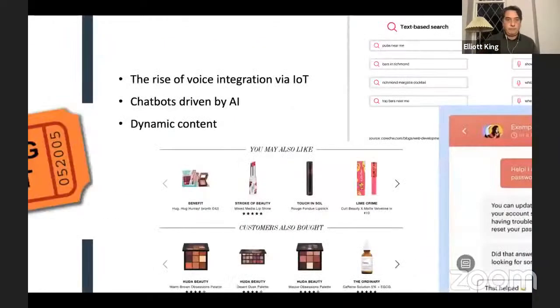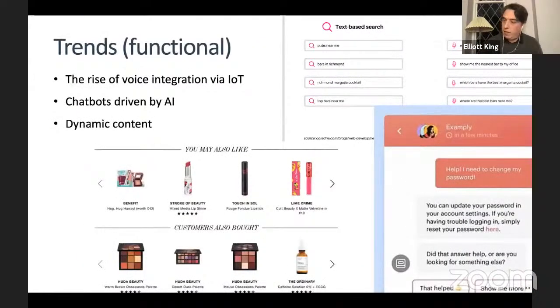The last bit of information before we drop in for a final round the table chat is just some of the trends that are in play. Let me minimize this. So there's lots and lots of design trends, parallax scrolling and other stuff. But in terms of the functional trends that might have an impact on things like conversion, there are lots of things, but these are ones that for me are going to be in play over the next few years. First of all, it's the rise of voice integration.